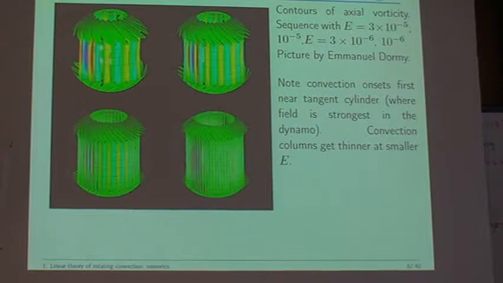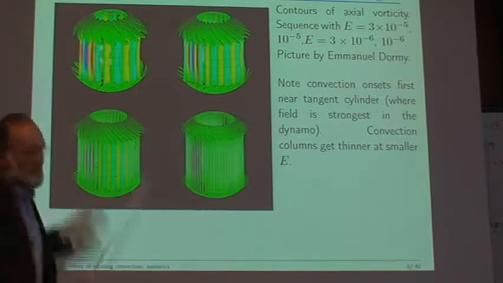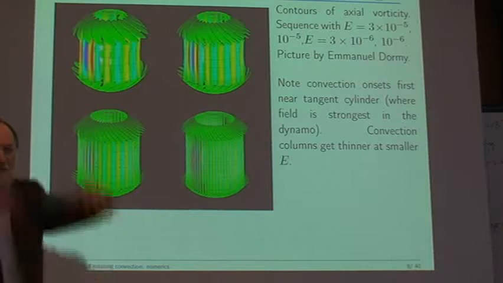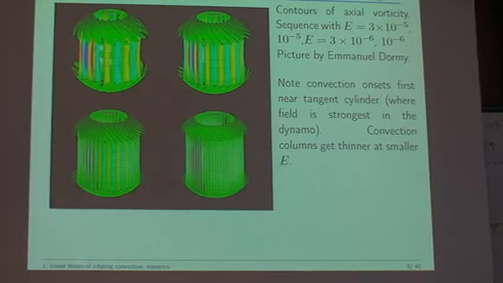Okay, and there's another point. Yeah? There's caps at the top? The caps, oh yeah, that's the sphere. Remember, we're in a spherical geometry. So these columns are doing the best they can to be columnar, but of course they can't be quite columnar because they've got to fit onto those boundary conditions at the end.